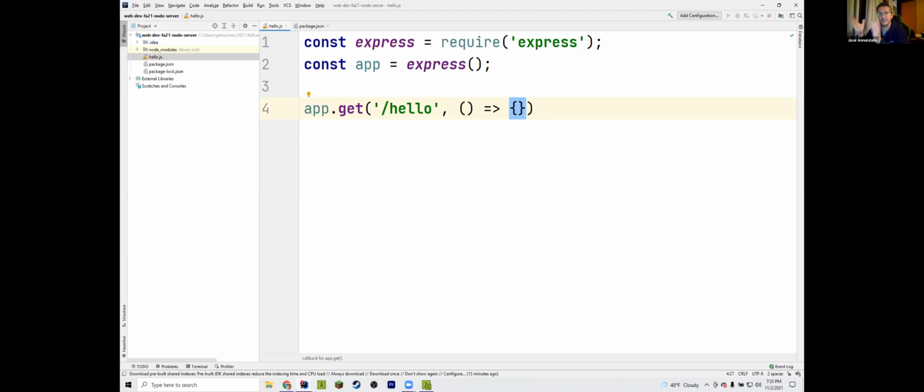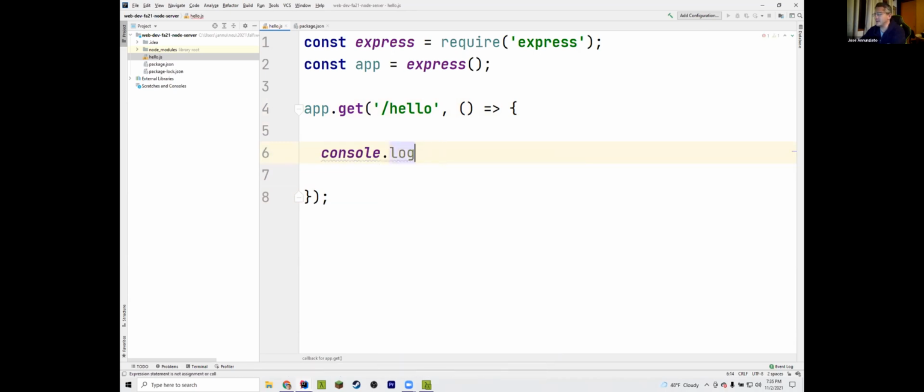We say if you see this coming as an HTTP request, then run this function. So we could do something as simple as console.log, hello world, and it'll be printed into the console if it sees this hello request.